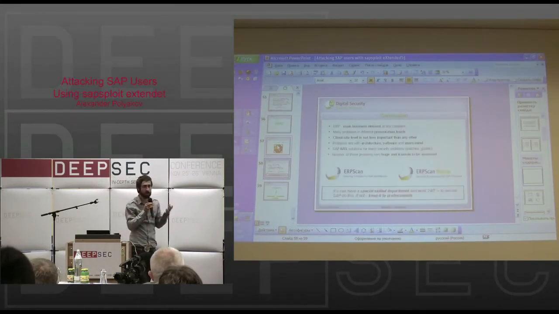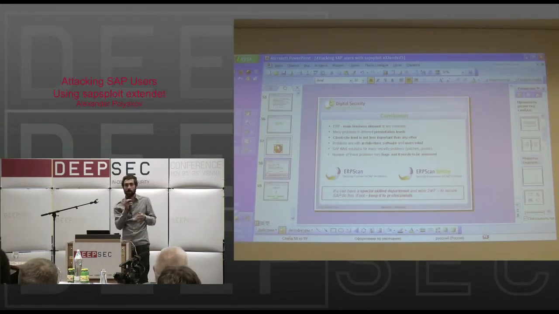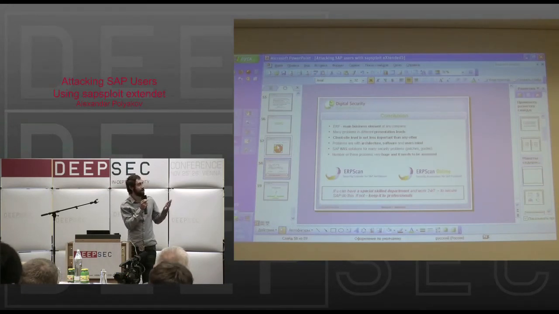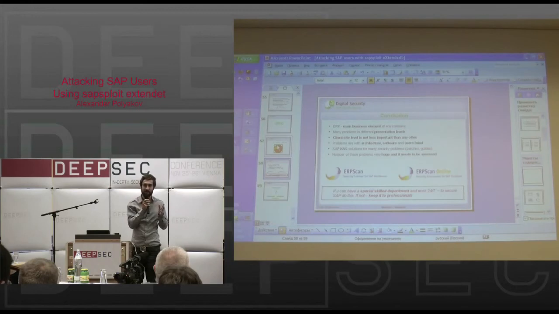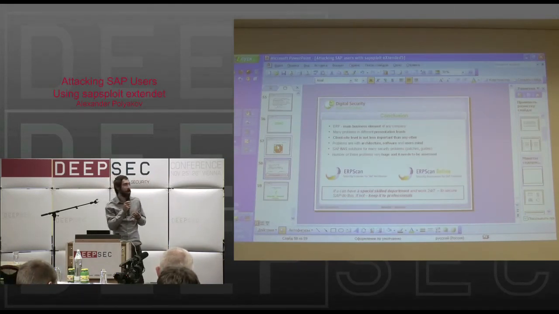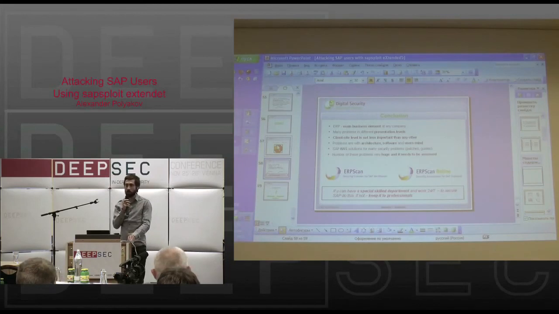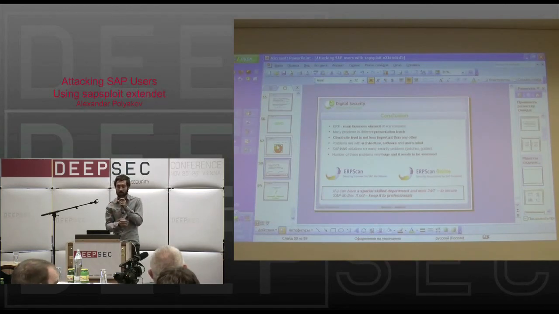As a conclusion, you see that in one talk I've tried to give you all the information about the security of SAP users, but it's impossible to talk only about SAP users in one talk. There are many other critical problems in SAP. If you, for example, have SAP servers and you're trying to secure them, you must be ready to work 24 hours every day. If you're not, I think maybe you should give it to professionals.